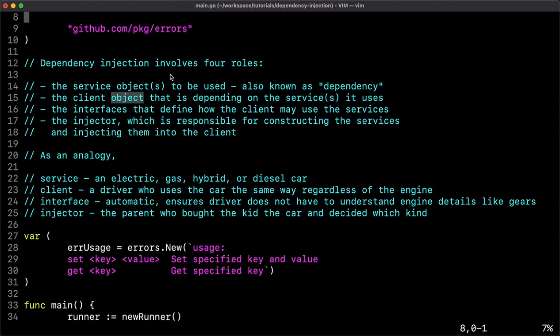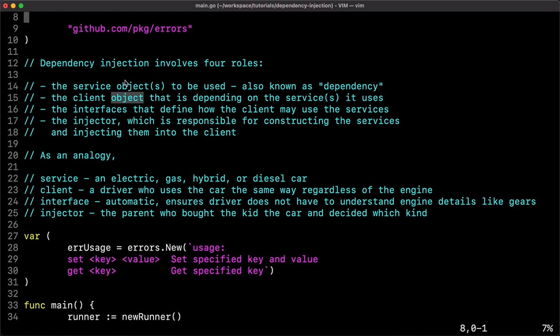So you can think of those objects as referring to Golang structs in a way. Dependency injection has 4 distinct roles, and you can go down the line of going through some code and trying to understand which part of the code is a client, a service, an interface, or an injector. So this is what we're going to go through now. We're going to see the roles of dependency injection and try to associate each part of our program to each specific role, so that you can then apply dependency injection.